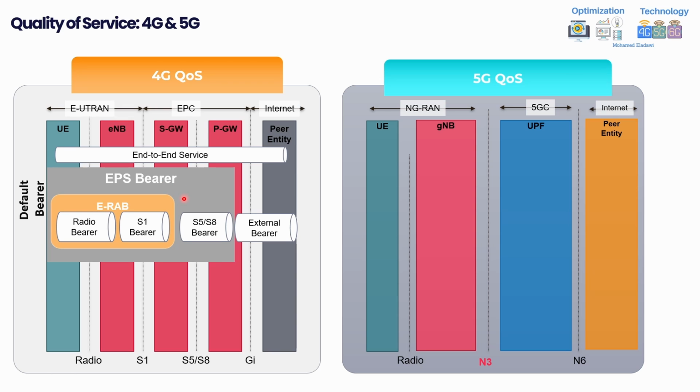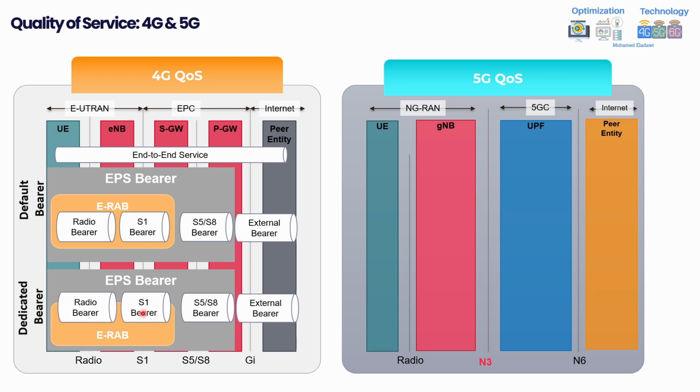So in case you want to have a new QCI, in this case you need a new EPS bearer, which means that you need to establish again the complete connections, which we just mentioned here. So let me, for example, take you through a dedicated bearer. Let's assume that you have QCI 5 in order to start establishing the VoIP call and whatever, or IMS.